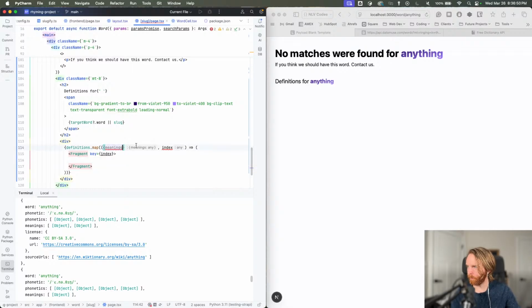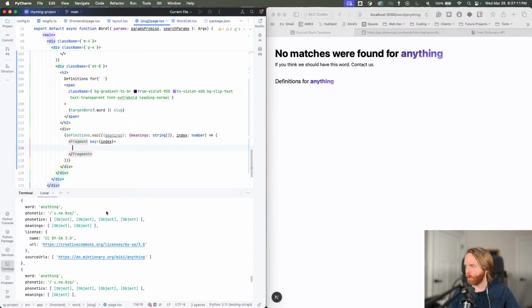Meanings should be string and then index will be a number.